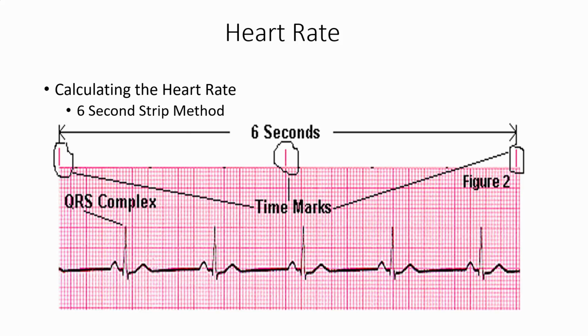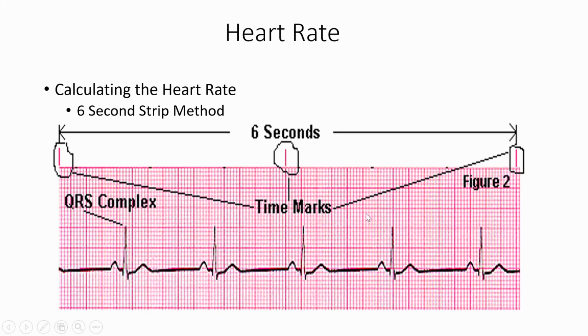So what you're going to do is count the number of complete QRS complexes, and then you're going to multiply it by 10. So remember, a complete QRS complex has to have the Q, the R, and the S. And I know you think, well, yeah. However, sometimes over here at the end, where my little arrow is, you might have a QRS complex and it might be cut off in half. If you can't see the complete QRS complex, you can't count it in the rate. So we take the number of complete QRS complexes.